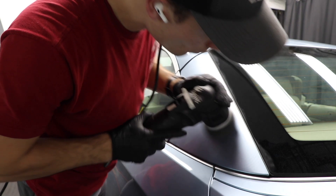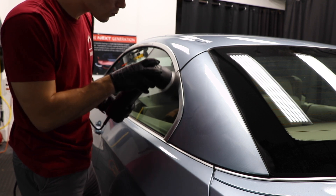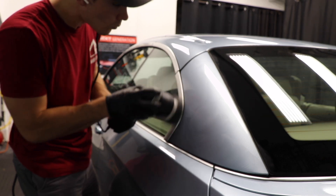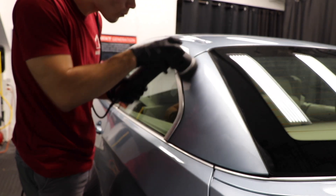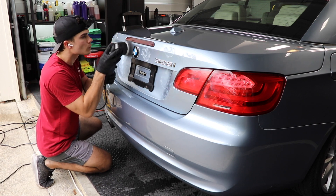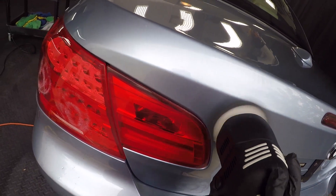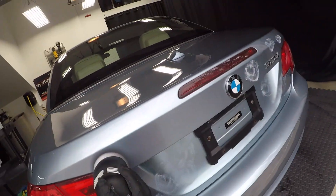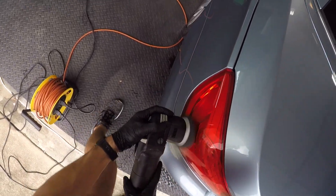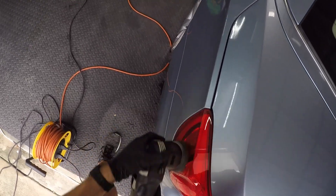The mini polisher I'm using here is not a necessity, but it becomes a necessity as your business grows — simply because of things like time saving, my ability to work in small areas with more accuracy and a better finish. When is it that you take the dive into getting something like this mini dual action polisher? Well, the more paint correction you are doing, the more justification you have to get something like this. The first area where this polisher comes in handy is these tiny areas — for example, around the trunk area, the glass, the windows, the plastic, the headlights, the lower rocker panels — all of these really small areas.